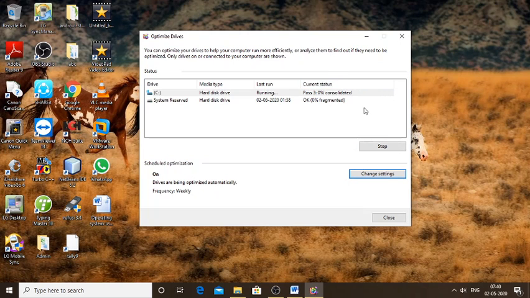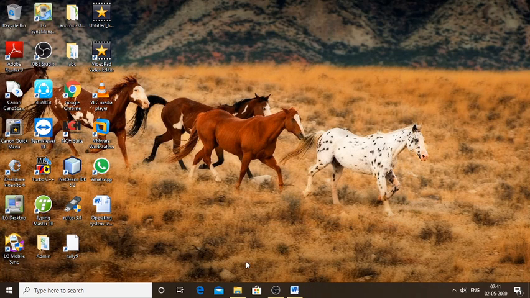If it is off, then you have to optimize and perform that task yourself. Since scheduled optimization is on here, it automatically keeps optimizing the C drive, so I'll stop this because the C drive is already optimized, and I'll close this.